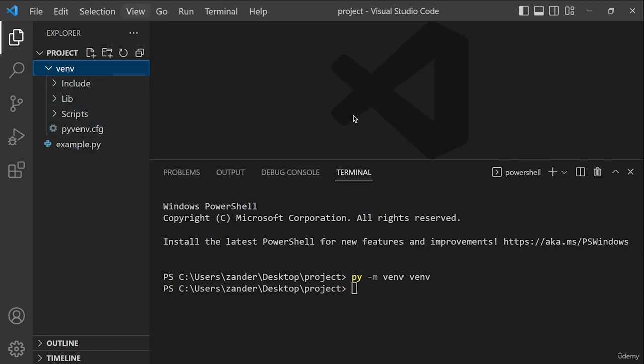To start to paint a picture of what's going on here, imagine your computer is a box. When we download Python, Python is installed in that box. If we wanted to run Python, we could run Python from that box, our operating system. Now the problem is here, when we start working on multiple projects, each project may require a different or additional software.